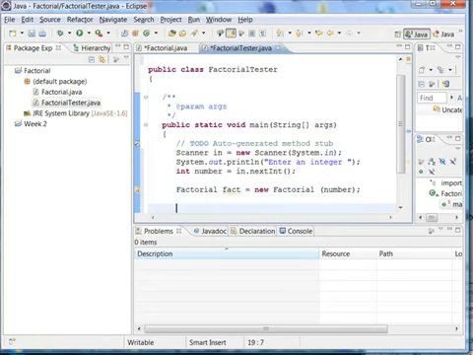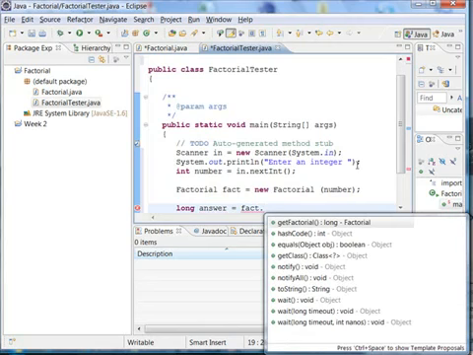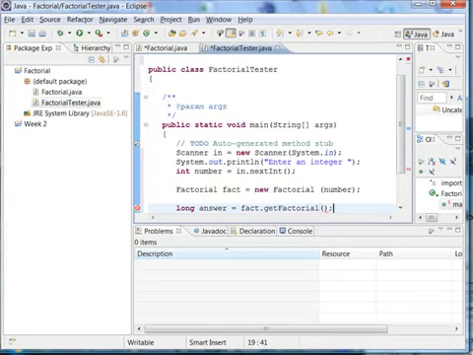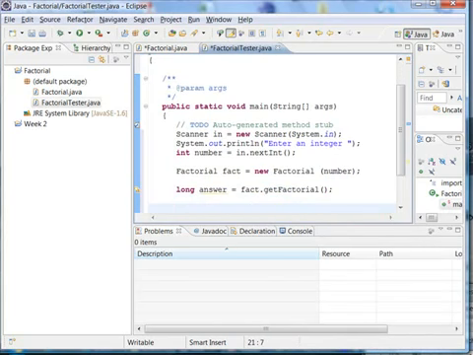Now my object fact should be able to tell me what the factorial is. I'm going to create a long, because that's what it's going to return, could be large, equal to fact dot get factorial. Notice in the tester I don't know how get factorial is going to do it, but we're just calling it to get the answer.